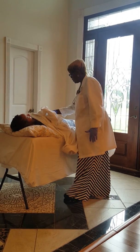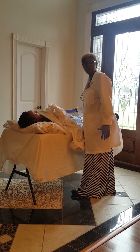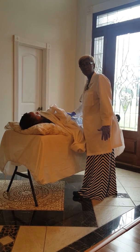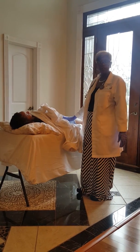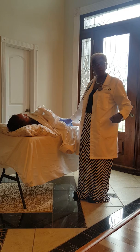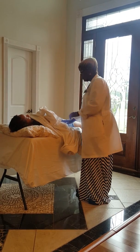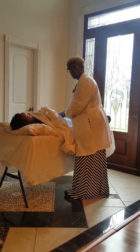abdomen. Okay, now I'm just going to palpate your abdomen. I'm looking for any abnormalities, anything abnormal within the abdomen. Okay, light palpation doesn't reveal anything. I'm going to do deep palpation. Therefore, I'm going to palpate the border of her liver, and then I'm going to palpate her kidneys on both sides. Okay, I'm just going to do a little deeper palpation.